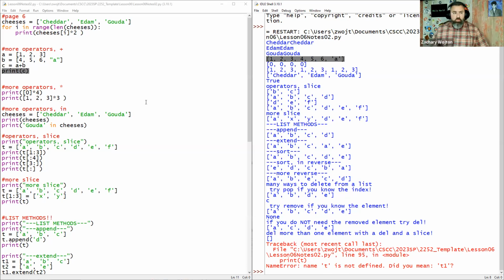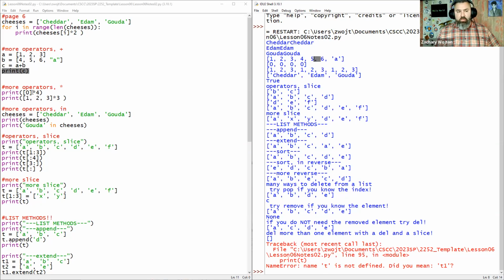If you add two lists together, that's what you get. If you flipped it and did B plus A, it would read 4, 5, 6, A, 1, 2, 3. It didn't sort them. We just built them sorted and added them together.